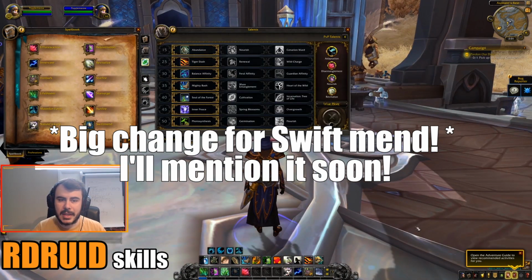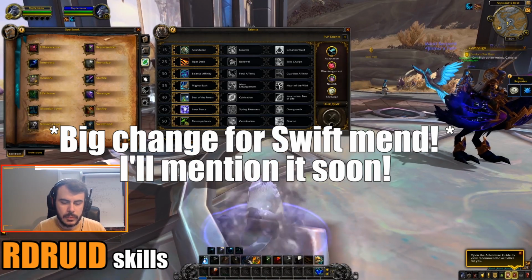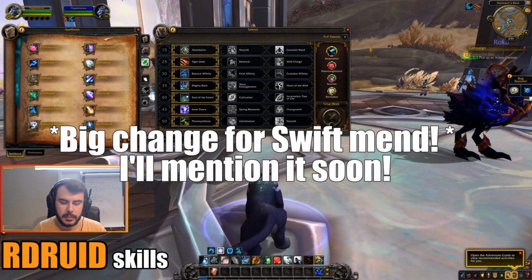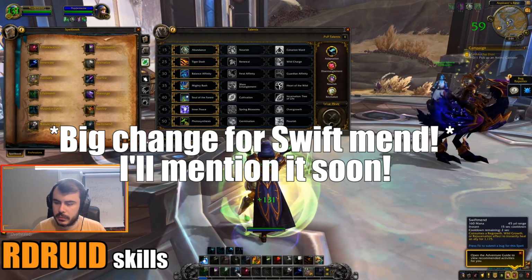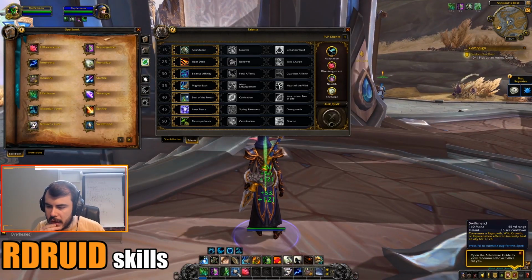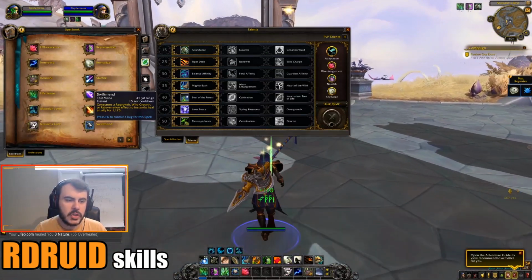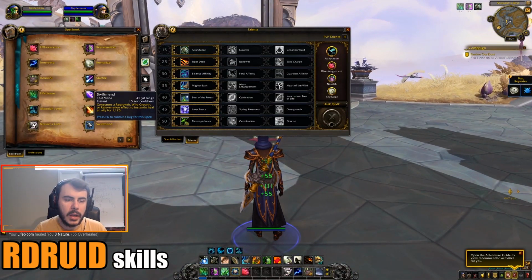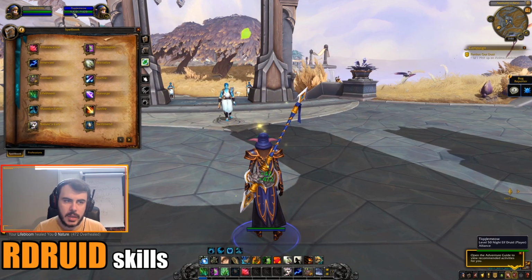Now, if we look at some of the talents, and Swiftmend, actually, let's make sure that's down here. Okay, Swiftmend actually looks different. Oh, and there is actually a change to Swiftmend. Yeah. Consumes a Regrowth, Wild Growth, or Rejuvenation to instantly heal the ally for 1.2k. Now, 1.2k is like over 10%.